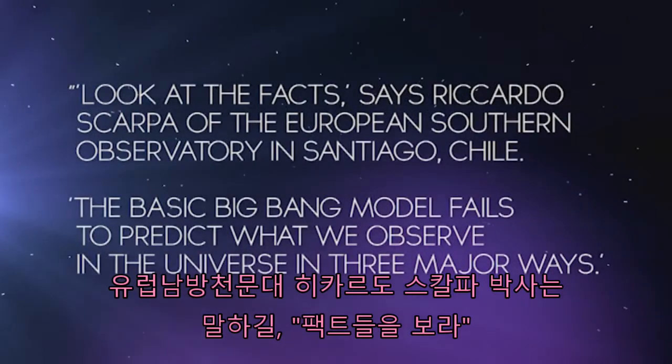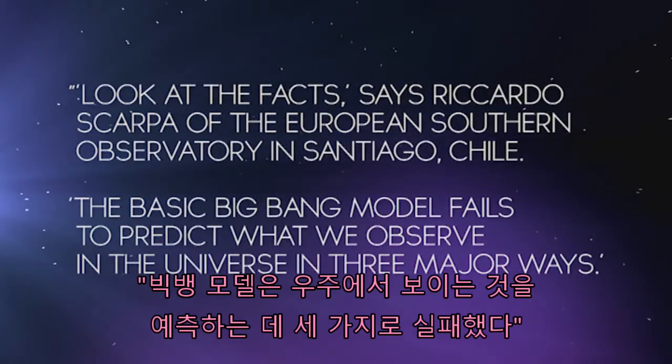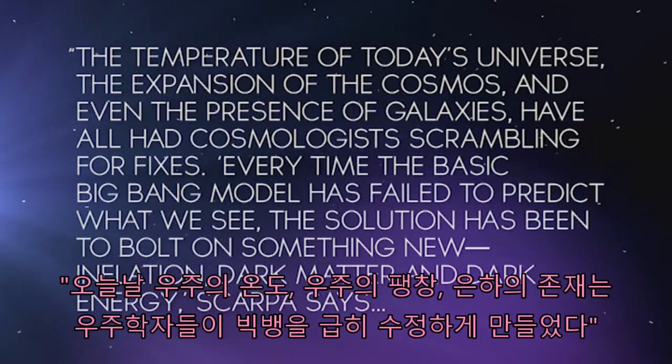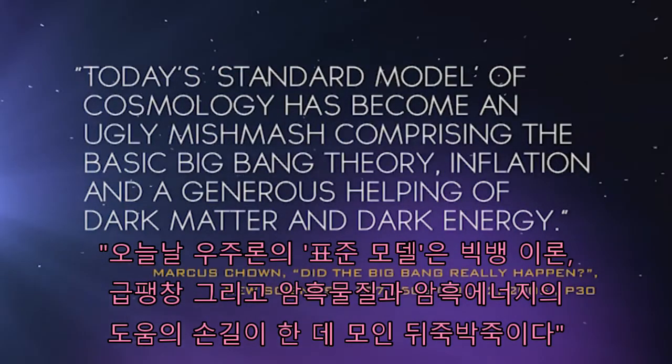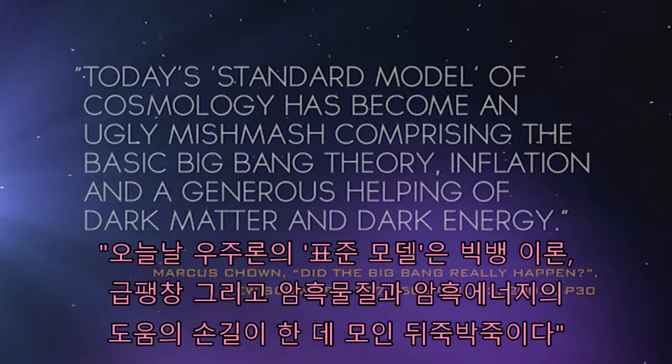Look at the facts, says Ricardo Scarpa of the European Southern Observatory in Santiago, Chile. The basic Big Bang model fails to predict what we observe in the universe in three major ways: the temperature of today's universe, the expansion of the cosmos, and even the presence of galaxies have all had cosmologists scrambling for fixes. Every time the basic Big Bang model has failed to predict what we see, the solution has been to bolt on something new: inflation, dark matter, and dark energy, Scarpa says. Today's standard model of cosmology has become an ugly mishmash comprising the basic Big Bang theory, inflation, and a generous helping of dark matter and dark energy.